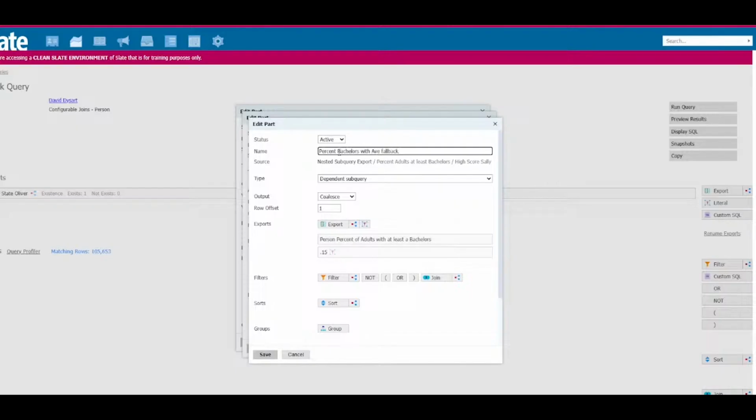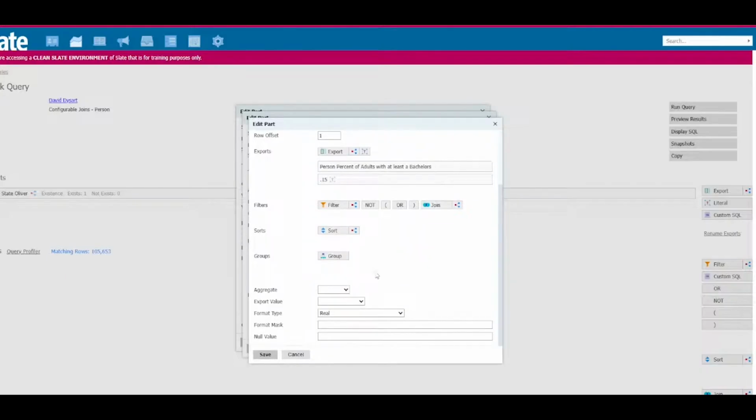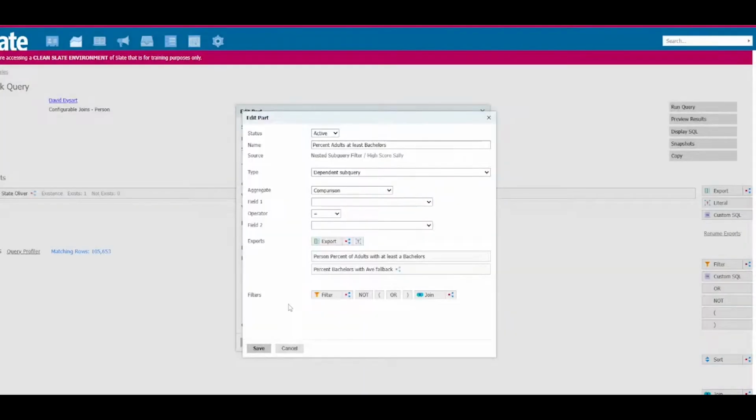And you could coalesce whatever kind of naming convention that you want to add, and we'll just do format value of real. Real just gives us the decimal points. Integers would be just whole values, which wouldn't work with a percentage unless you are adjusting the percentage up into a 0 to 100 instead of a 0 to 1 value.